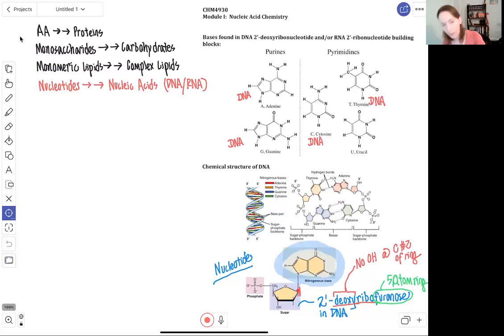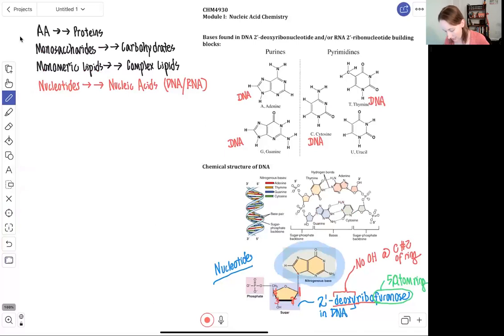And now when we bond between the sugar and the nitrogen in the base, we have a direct link between carbon and nitrogen there. So the carbon-oxygen bond that would have originally been here on the ribose before it underwent this reaction with the nitrogen in the base has been replaced with a carbon-nitrogen bond. So this is position 1 because that is what originated as the anomeric carbon. It originated as the hemiacetal group of the sugar molecule that is the precursor to this. And then we go around the ring, 1, 2, 3, 4.